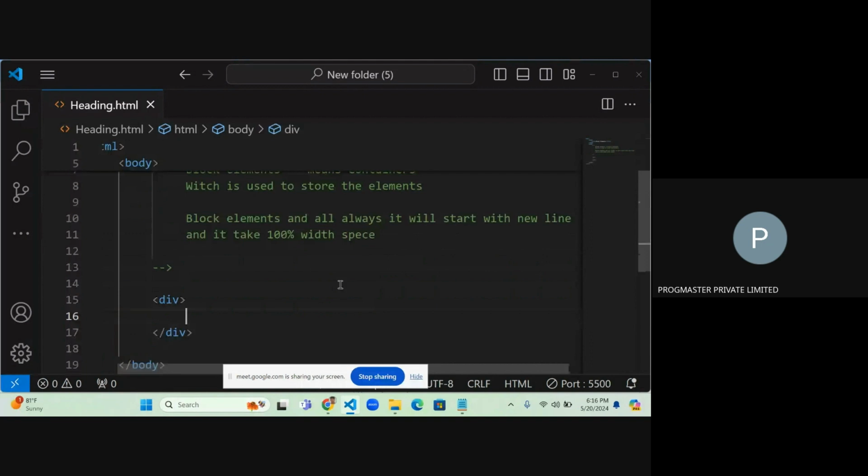First one is the address block element. What is the use of the address block element now? So for example, div is also one block element. Within the div section, whenever we are going to have something, we have to assign the address, right? Address means about that institute.